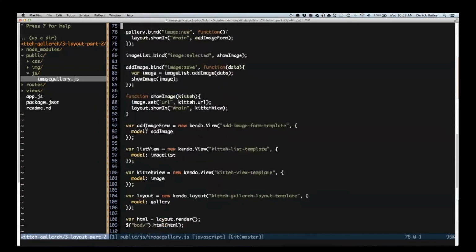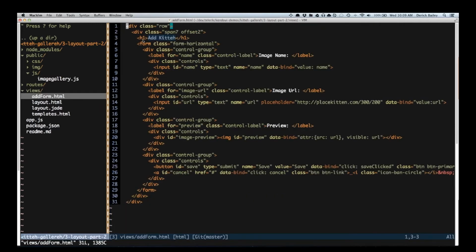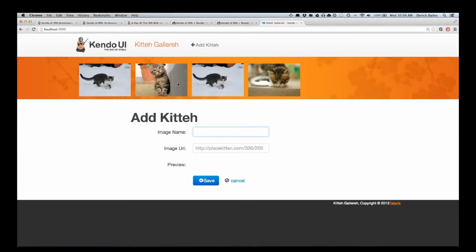The view itself is the add image form, which points to a template. I specify the view model as the model for this view, and then of course the actual template, which I have. Let me show you the HTML version, which is just standard HTML, and we happen to use Kendo UI's rendering engine behind the scenes in order to get this HTML into the screen.